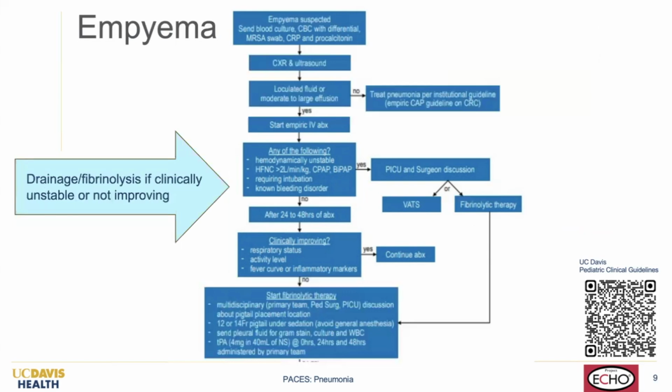Our next step is thinking about further intervention. This is really only in the patient population that's been in the hospital for typically at least a couple of days and who's either worsening or not improving. The things that we're looking at in terms of improvement are looking at their fever curve to see if that has changed and improved. Even if it's not gone away, we at least want to see that their fevers are becoming less high and less frequent. And then ultimately, if they aren't improving, then we would consult with our pediatric surgeons or interventional radiology to place a chest tube and then put fibrolytics in the chest tube.